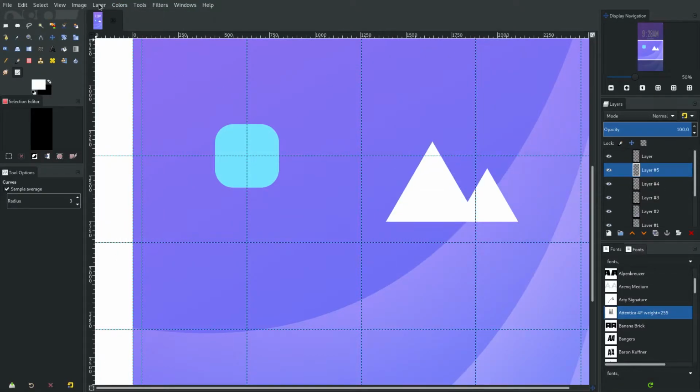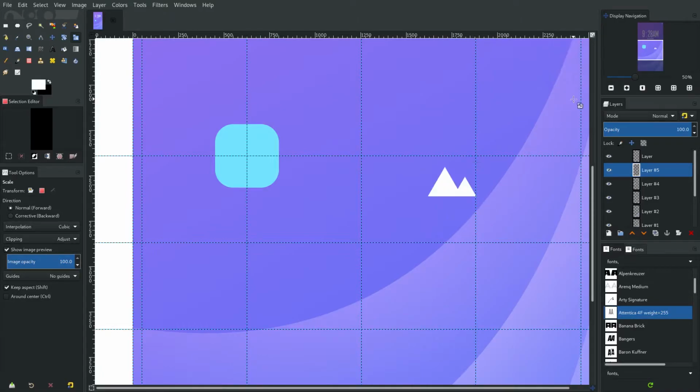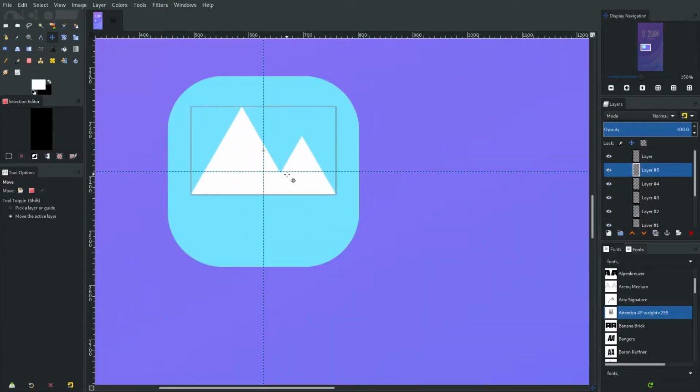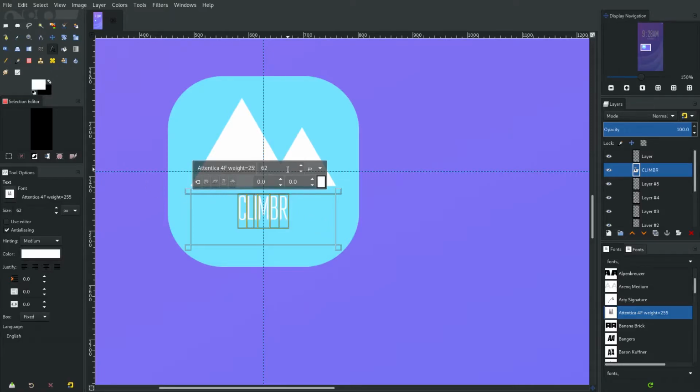All right, we'll grab that mountain icon. Go to scale. Scale it down by holding down control so it scales properly. And then scale. And you can do this as many times as you want to. This is just an example. Maybe you have a little hiking app, and maybe it's called Climber. That's pretty cool. Oh, that's a good idea. Oh, $1 million idea right there. Climber, like that. Oh, yeah. That's cool. I like that.